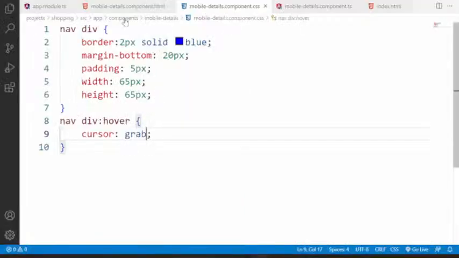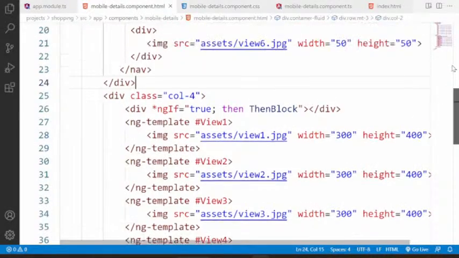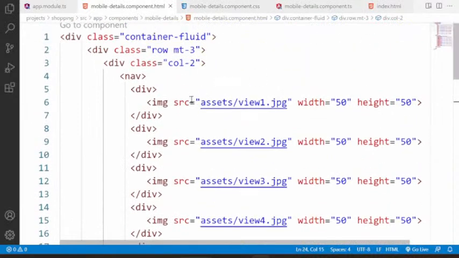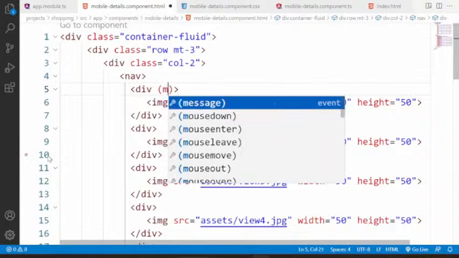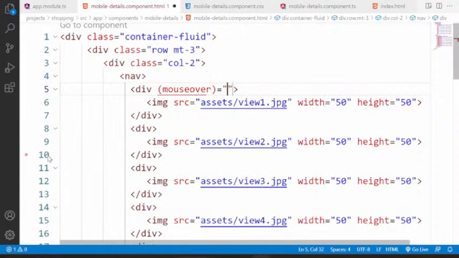That means in JavaScript, we have to write an event for this div. The event is mouseover, which means when the mouse is over.